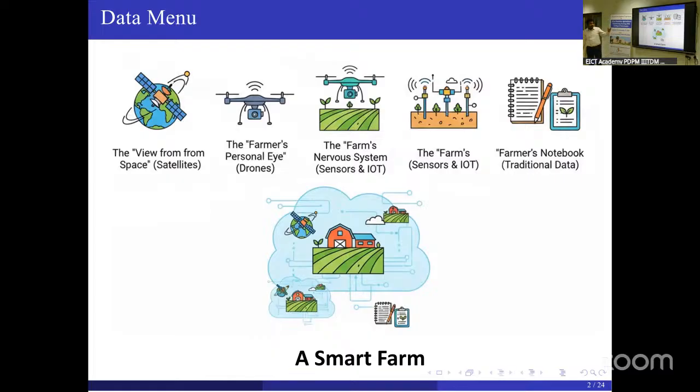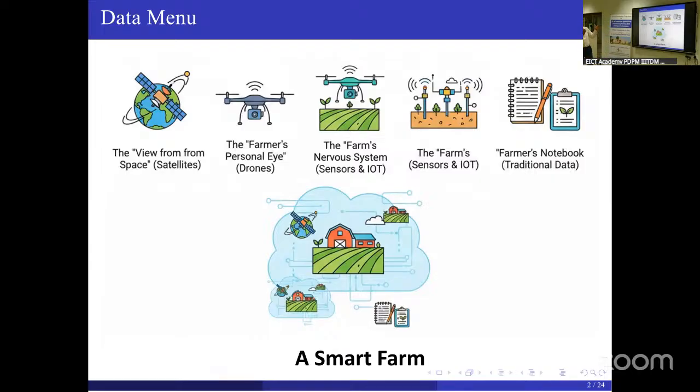Third is the farmer's nervous system, like IoT sensors and devices. The last one is the farmer's previous year data, like historical data, previous year yield maps, and meteorological data. That is the farmer's notebook. When we combine these, we get a smart farm.